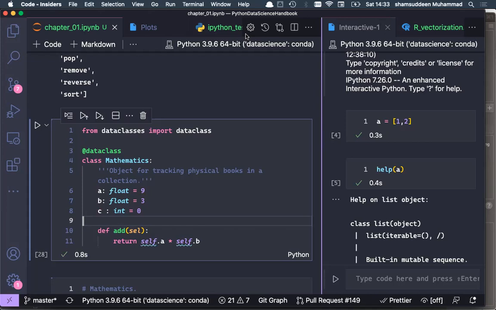Yes. The class helps us multiply 2 digits. Right, exactly.